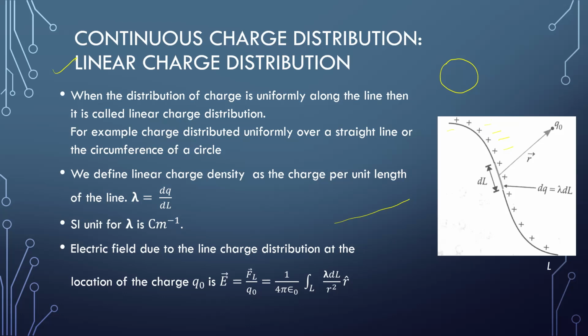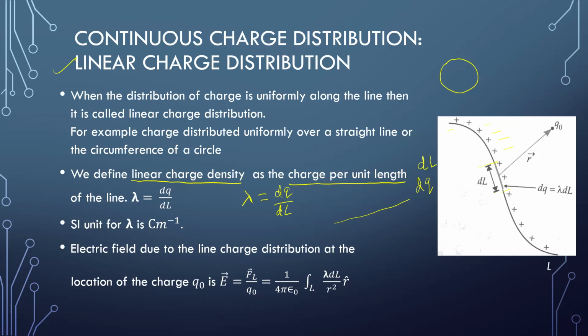Now, when we are talking about linear charge distribution, we define a term which is called linear charge density, and we denote this term by lambda. Now this lambda is linear charge density and it is defined as charge per unit length. Suppose in this particular line of charge, I consider a small element whose length is dl. Then there is a small amount of charge, let's say dq, present over this small element dl. So linear charge density is charge per unit length, it can be dq by dl, if we consider that small line element.